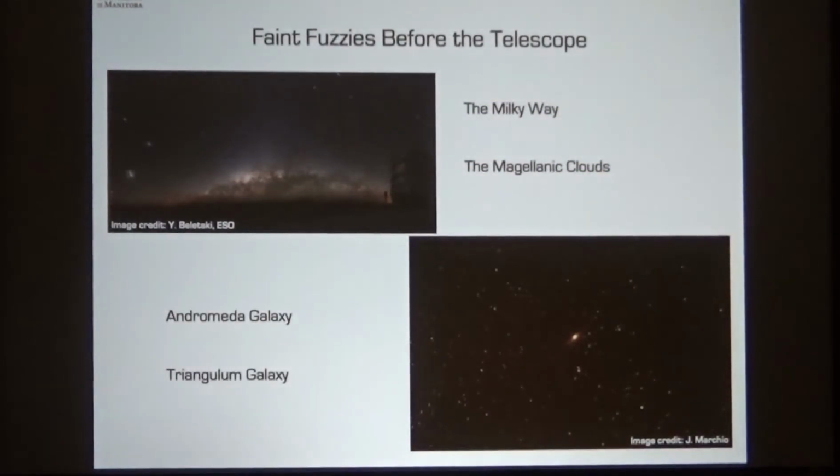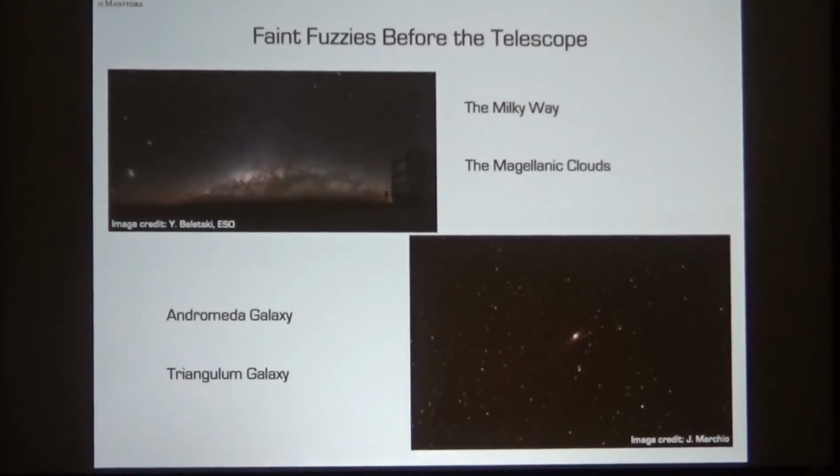So, extragalactic astronomy. Now, we probably all think of this as being the purview of the telescopic era. In fact, most people who may be aware of this, we could see galaxies throughout human history with the naked eye. There are a few bright examples in the sky. The most obvious one is the Milky Way. Then the Magellanic Clouds for those in the southern hemisphere. In the north, the Andromeda Galaxy and, to a lesser extent, the Triangulum Galaxy are also visible to the naked eye. Naturally, we didn't really know what these were until recent decades, but we could still see them.